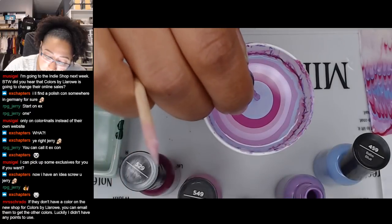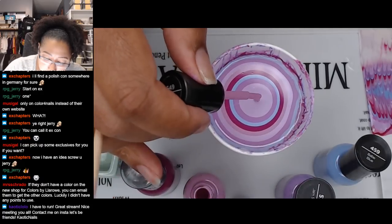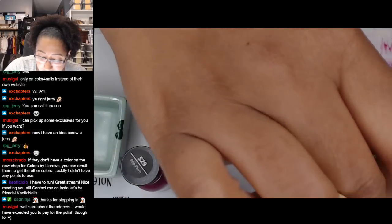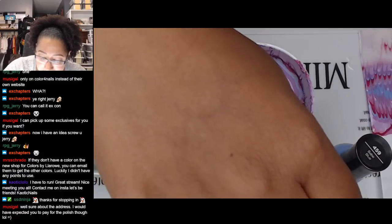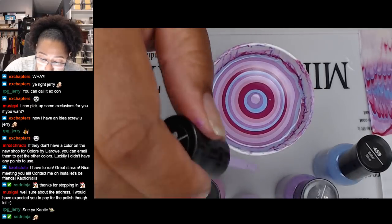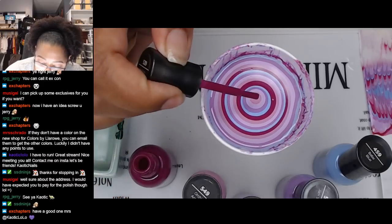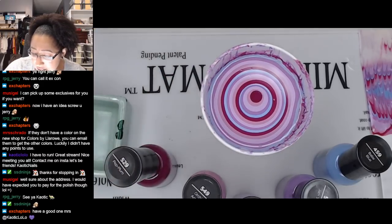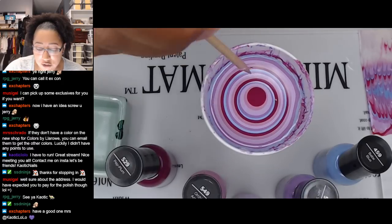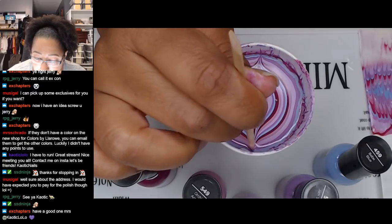Sometimes if you use way too much polish, when you dip your nail in, the design blurs, or it doesn't look the way you expect. Also, with some polishes, when you add too much, they may start blending together and bleeding at the edges, and you don't get the same crisp definition between the colors as when it's just the right amount. So I think this might be slightly excess, but you still see they're still spreading. If you're really using too much, you're just dropping and dropping and they're not even spreading out anymore. So let's do another draw like this.